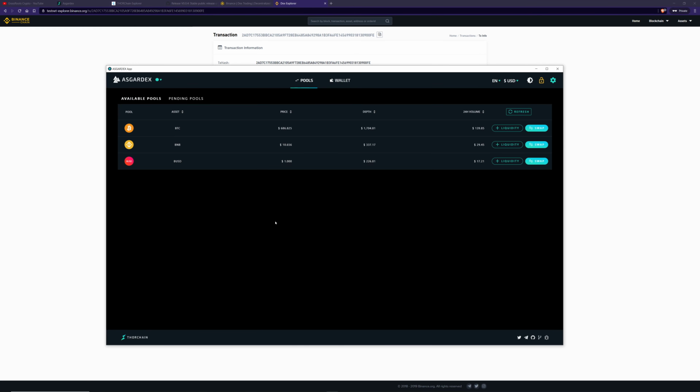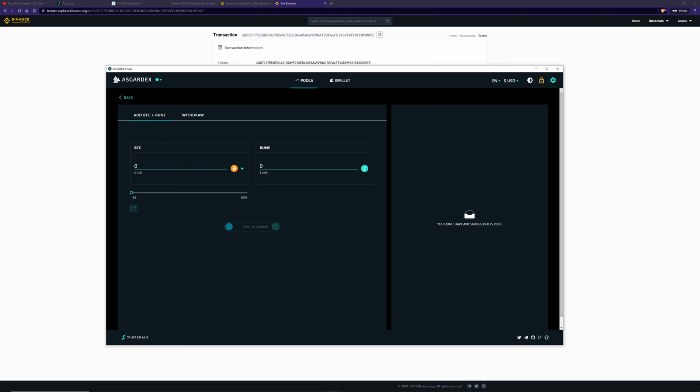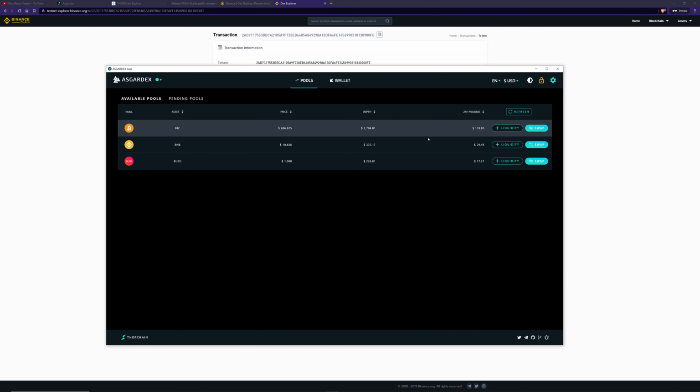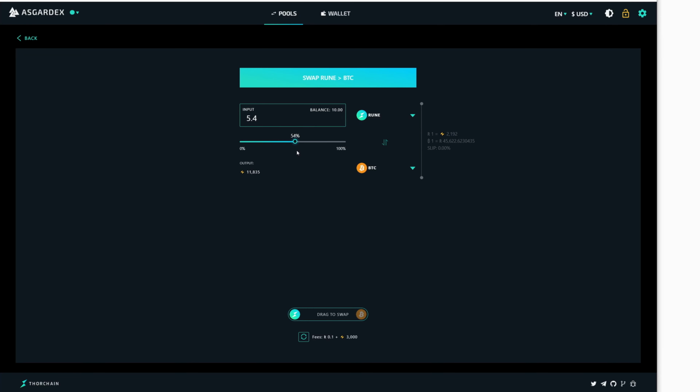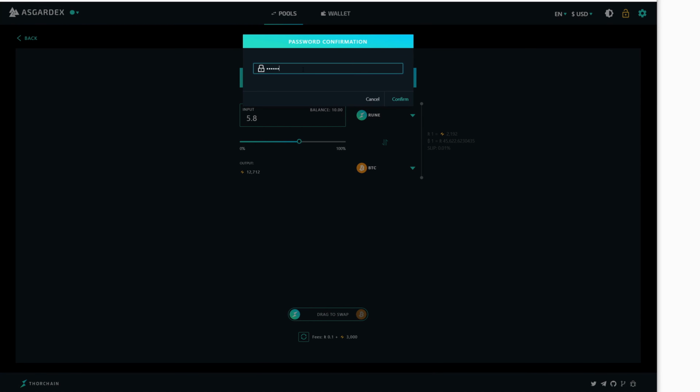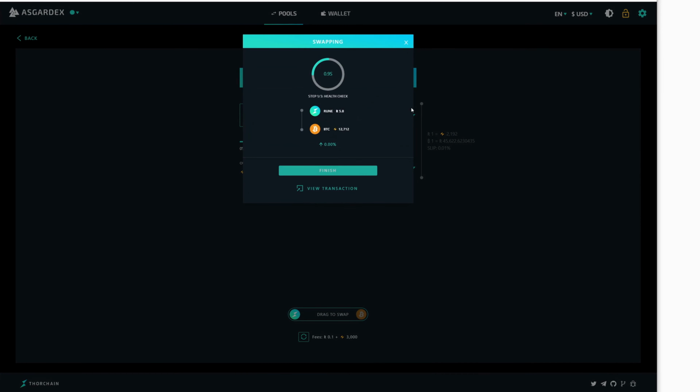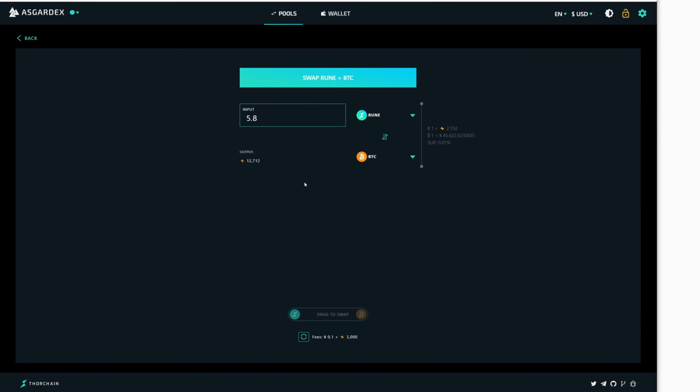And then when we get to pools, so go back to pools, available pools, pending pools, which are not there. So this is a similar type of thing. You can add liquidity, very much the same as BepSwap. Withdrawal happens the same way, and to do swaps, I might do a swap, because I've got 10 rune here or something like this. So you can do a swap here for a certain amount of BTC. Other way, drag and swap. Obviously, you add your password again, which is just like currently in BepSwap. And as you can see, it's a very BepSwappy type of view, so all very familiar, not much of a learning curve. Just need to wait till that finishes, and then you can still view the transaction, which is pretty cool.